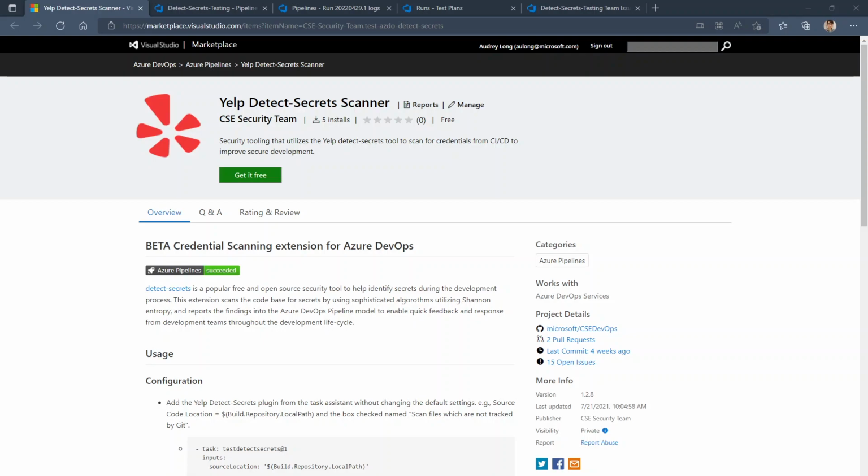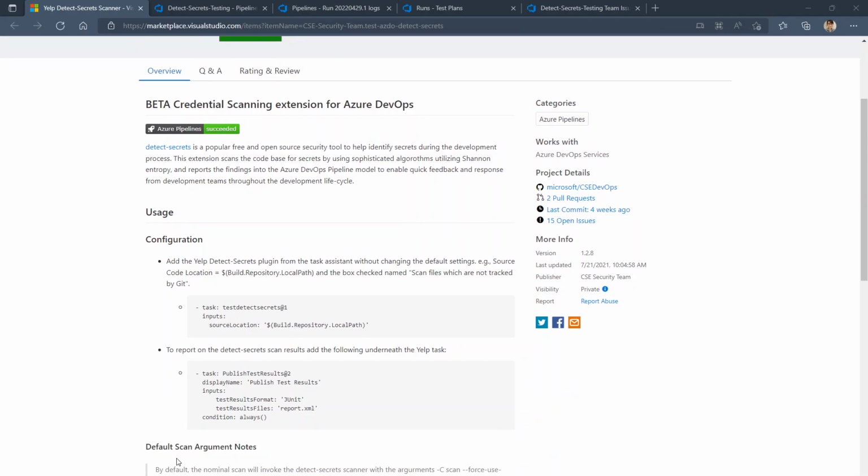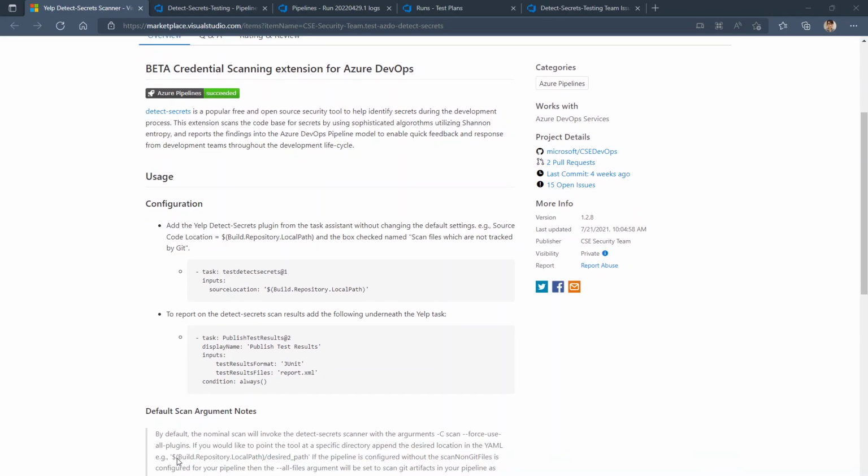Before I get into the demo, I just wanted to highlight what the Visual Studio Marketplace extension page looks like. On this page, you can see that the team and I that have created this extension have really tried our best to give the user, whoever is using this in our organization, the best possible notes and configuration steps.